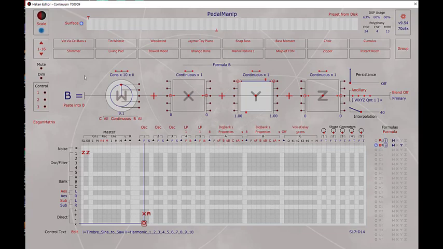So that's just a quick video to show you can trigger your Continuum through external MIDI, and you can manipulate the sound with a pedal or some other controller. I could have set up a beat step or a Haken controller to change the control here, and it would have done the same thing.